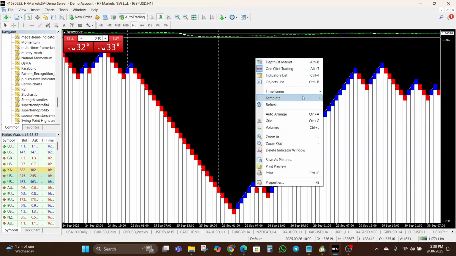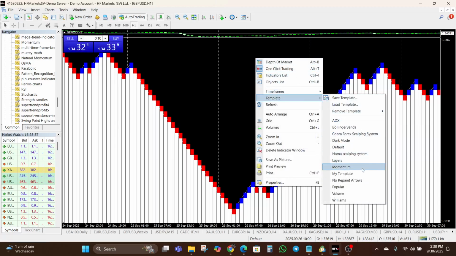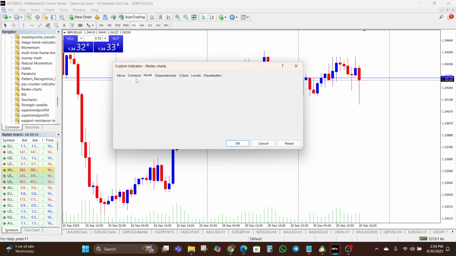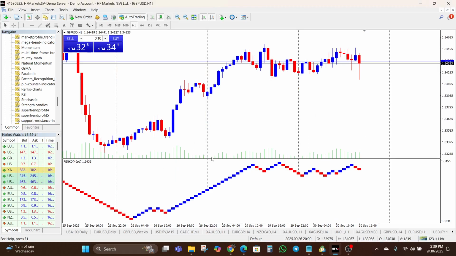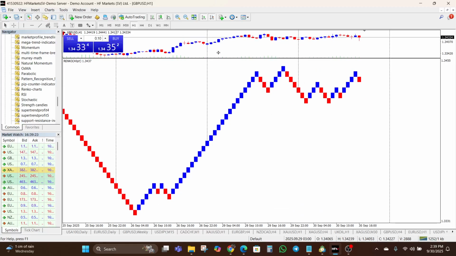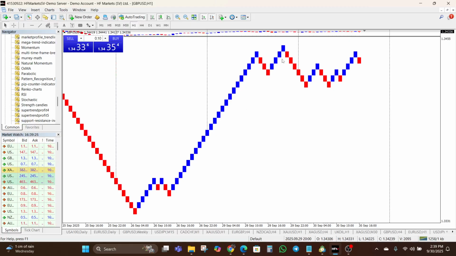Okay, let me use this template and add the indicator back to the chart. The reason why I use the white template is so that we can see exactly the proper representation of the Renko chart.